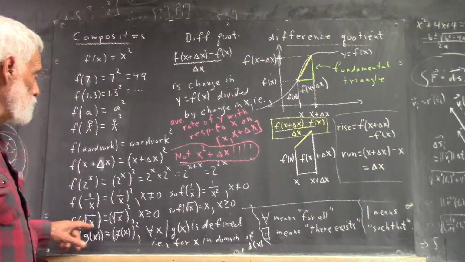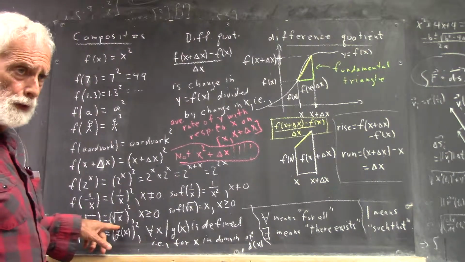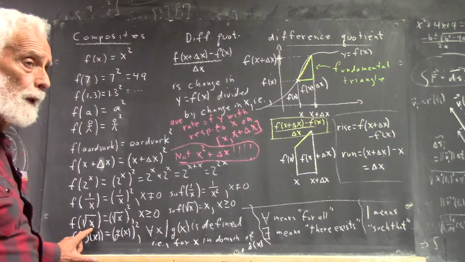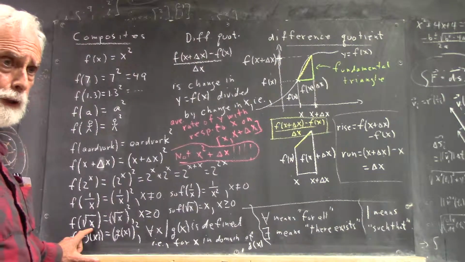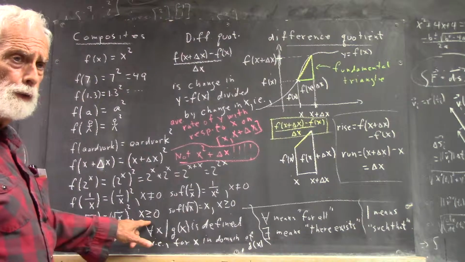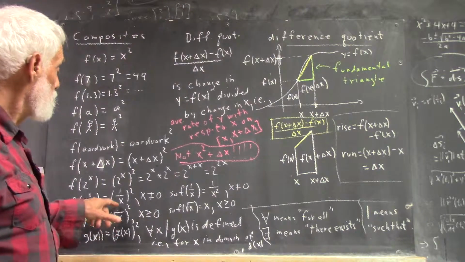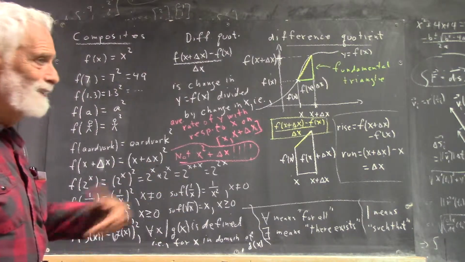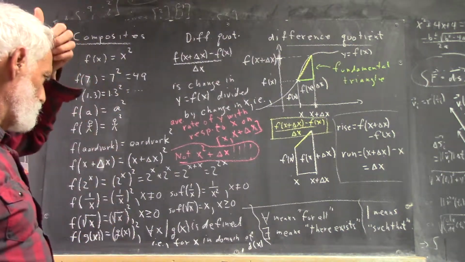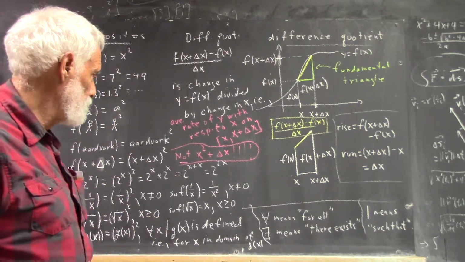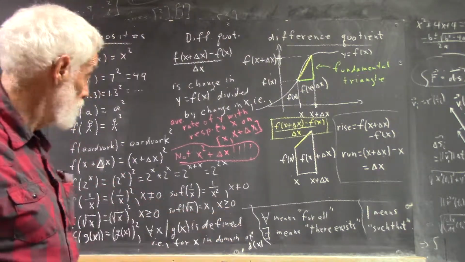Okay, f of square root of x is the square of the square root of x. Now most people wrote down just x for this and didn't put any qualifiers in. There needs to be a qualifier because x can't be a negative number, or we don't even get to start, because you can't take the square root of a negative number. So we've got to say that x has to be greater than or equal to 0 because of this expression. Even though if you square the square root of x, you get something that looks like x, it's not true if x is negative. Well, you can't even take the square root of a negative, so it doesn't even make sense. So we could say that f of square root of x equals x, yes, but only if x is greater than or equal to 0.